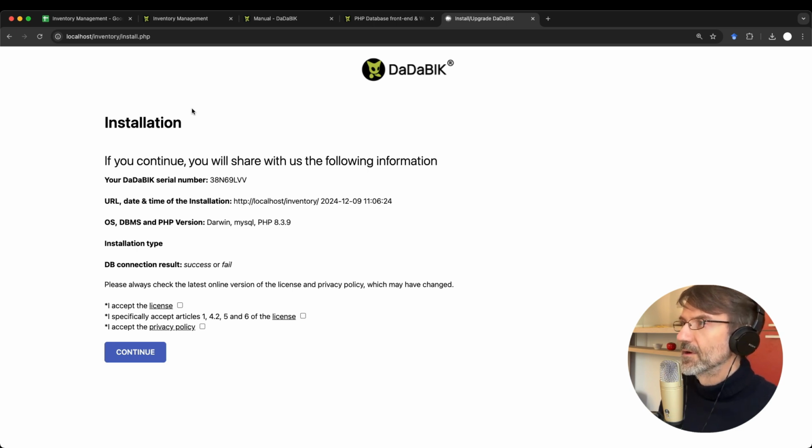Inside the folder, I created the inventory subfolder containing all my DaDaBIK files. Then localhost/inventory is the URL we can use to access the DaDaBIK application we are building. In particular, we call the install.php file.